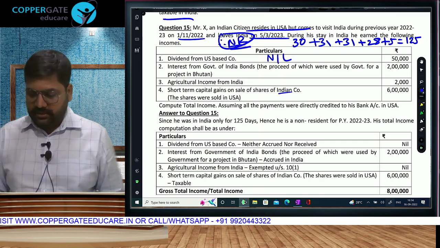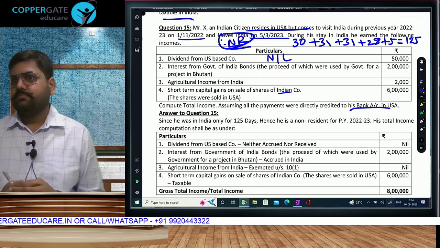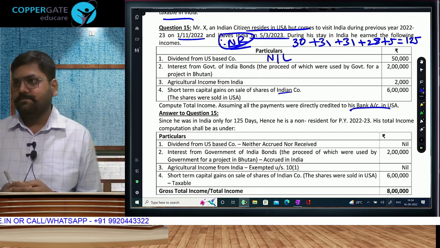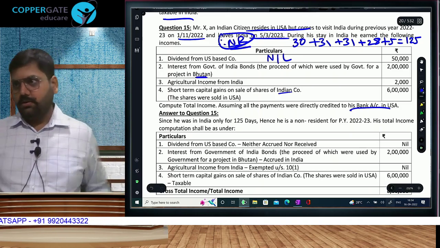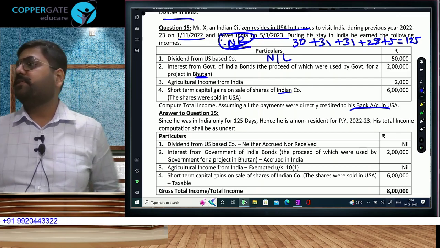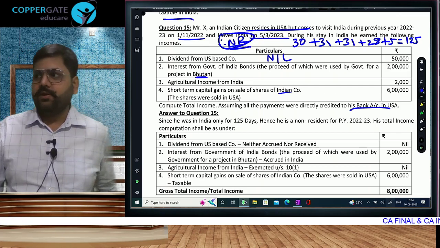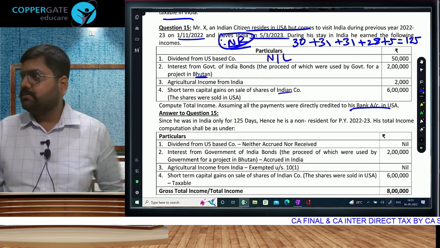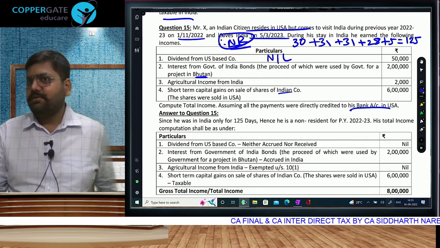If resident, include; since non-resident, it can be included only if it is Indian income. Indian income received outside India. Is it Indian income or foreign income? The project is in Bhutan, that is correct. I agree to the fact that the funds were used in Bhutan. Yes, I agree with that. Indian income or foreign income? Indian income. Earned in India how? Government of India. So it is not earned in India, it is accrued in India.